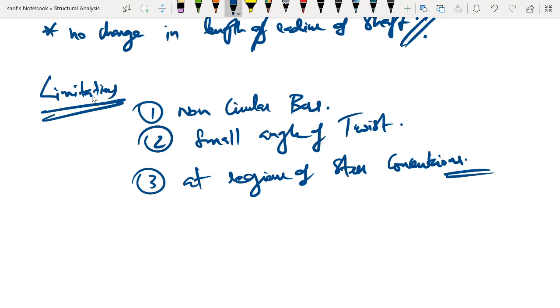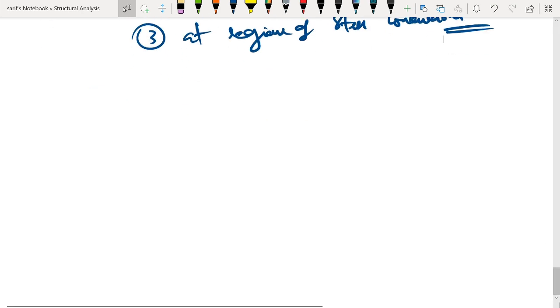So in the next session, with this we will stop our discussions on the basic theory related to uniform circular bars here, and we will deal with some numericals in the coming session. Before we end, let me give you a brief recap of what we have learned in this session.